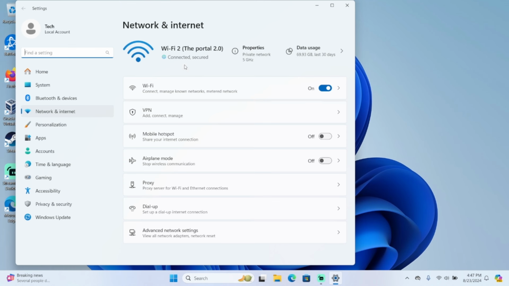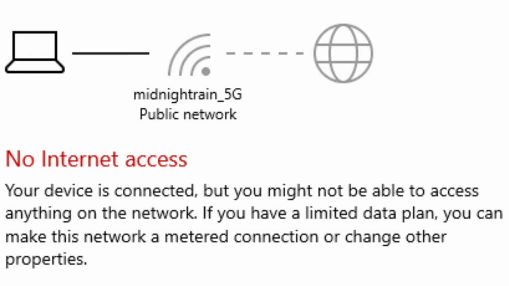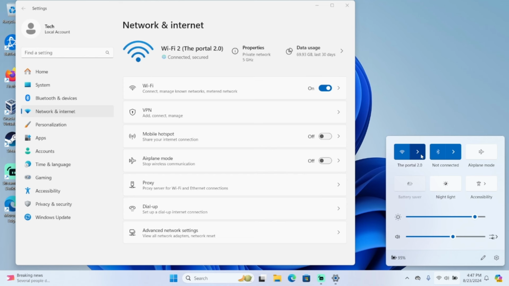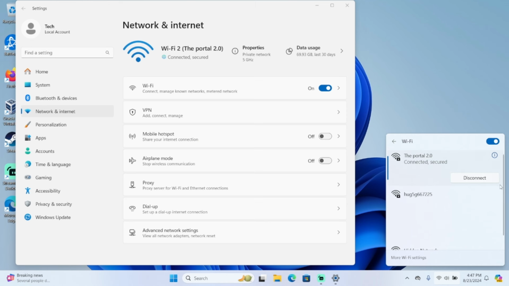Okay, so now that we're here, the first thing I like to do is check the status, because the status tells us a lot about what's going on, okay? It can actually even help us tell where the real issue is, right? Because for example, let's say it says connected, but no internet. Well, in this case, we know we are connected to our router and our network, but we don't have access to the internet. Now, this could indicate an issue on our ISP side, right? The internet service provider. They might be having an issue. They could be having downtime or doing maintenance. That could be why we don't have internet access at that time.